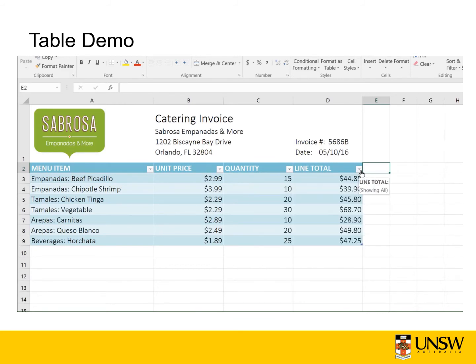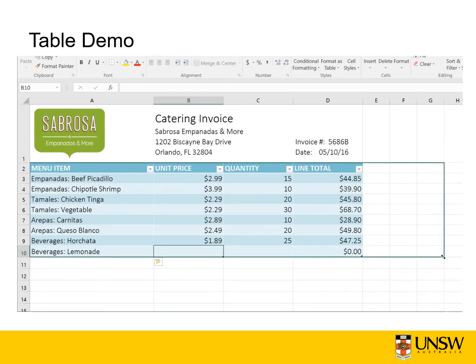If you need to fit more content into your table, not to worry. Excel gives you 2 ways to add more columns or rows in the same style as the rest of the table. Just enter your data in any adjacent column or row, and it'll be roped into the table automatically. You can also click, hold, and drag the bottom right corner to create any size table you need.